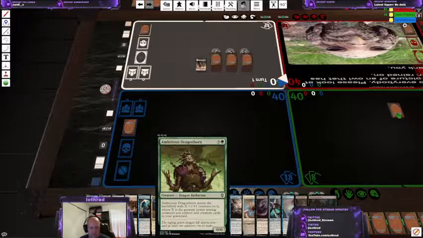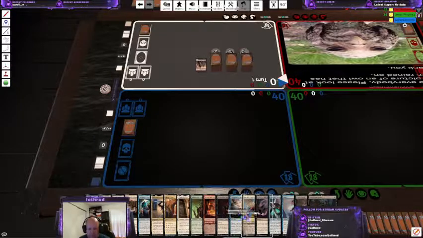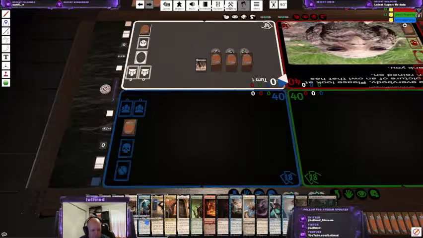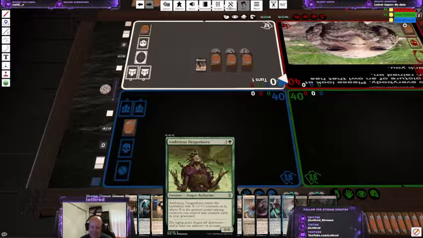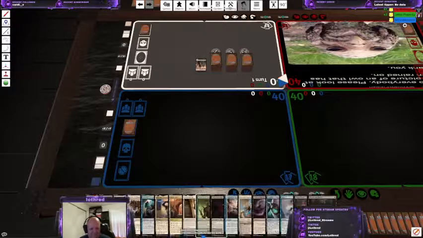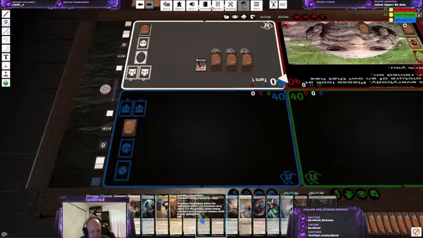Oh, there's so many good choices. I mean, I gotta go for that. Yeah, I'm wondering why you left this. I know you are. I have to go for that. It's just too good. So I know what you're not playing.